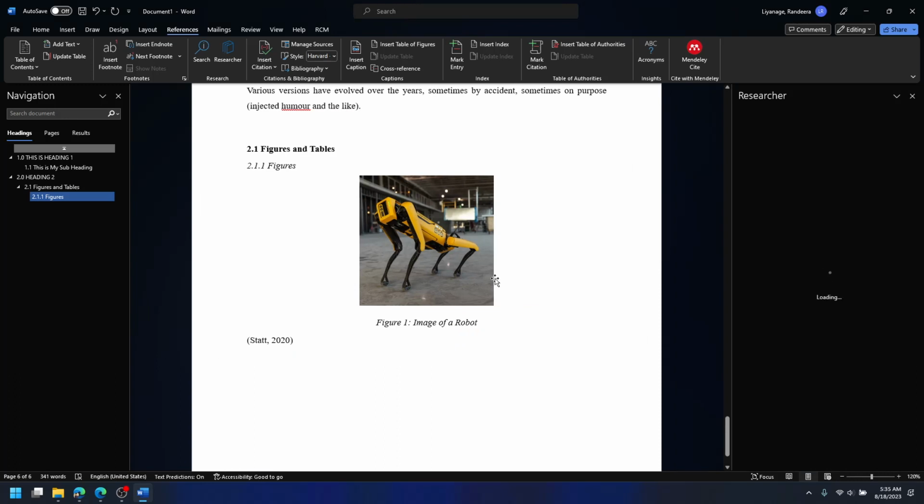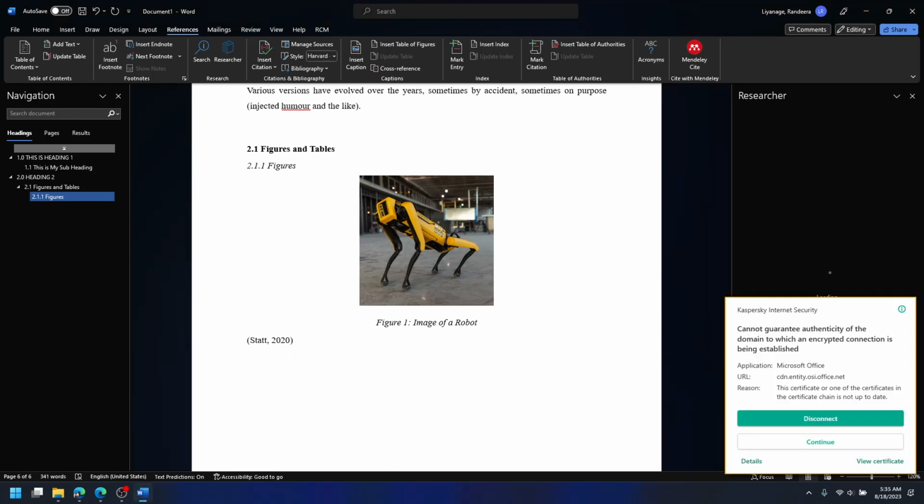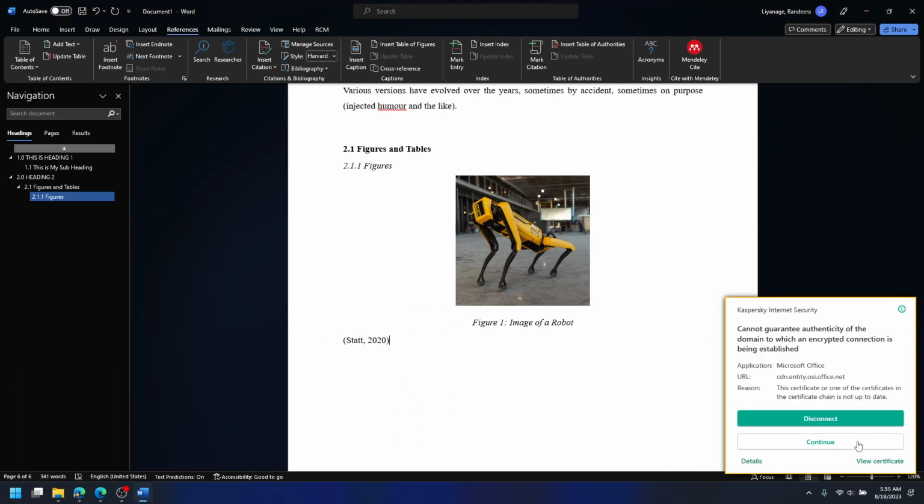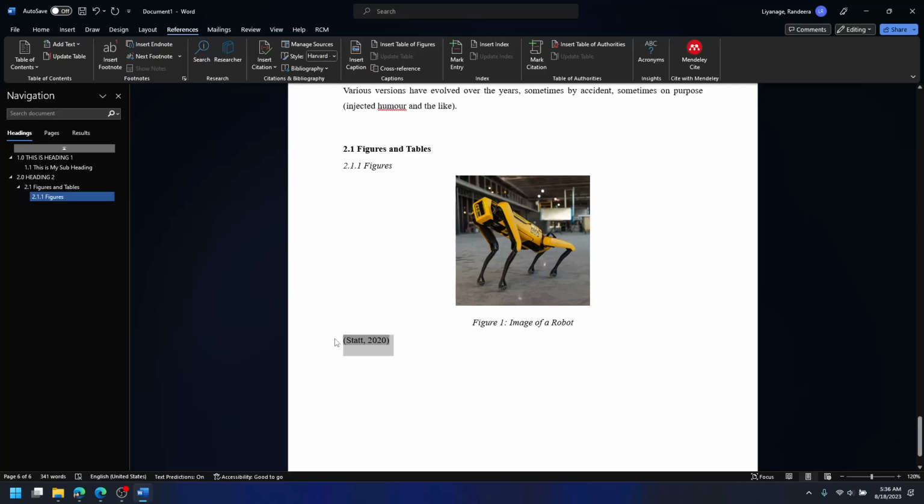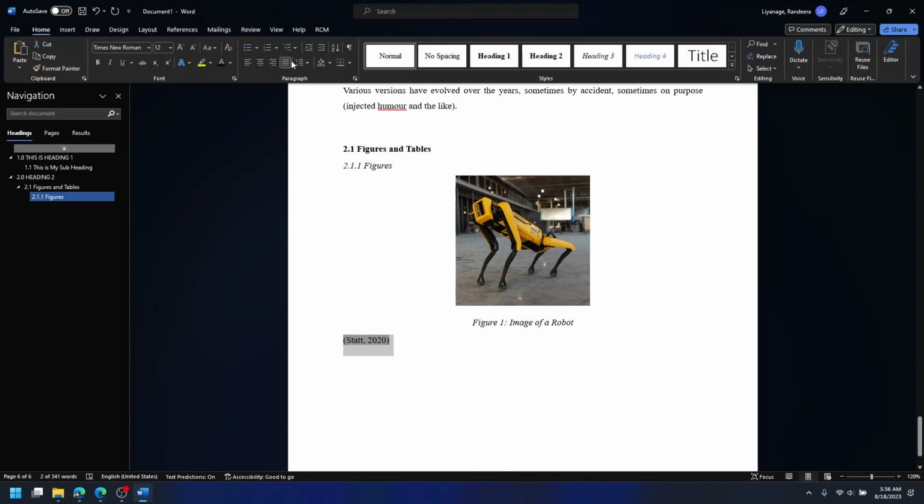I will insert that, and this is the caption that I want to put, but it is again out of alignment, so you need to center it using Control E, or the center button in the paragraph alignment tab. This is a sample way of how you can insert a figure, how you can label a figure, and how you can reference a figure when you are creating a professional document.